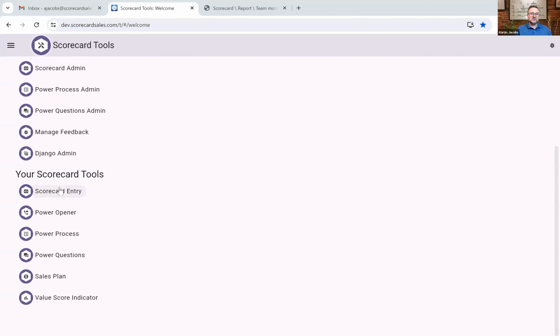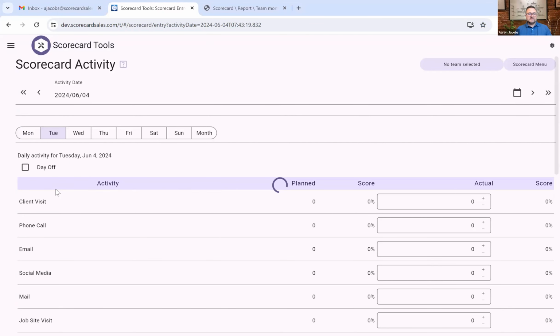When you go to your home page on the scorecard tool site, you're going to go down to the scorecard entry button. And when you click on that, you're going to see a screen that looks a little bit different than mine because we'll assign sales activities that make the most sense for you and your organization. But these are the ones that I'm using for mine, so they're going to look a little bit different. All scorecards are customizable, so if you find that things aren't going the way you think they should, or you'd like to add something or remove something, just contact myself or your scorecard rep, and we will make those changes for you. So let's walk through what it is to plan out a day.